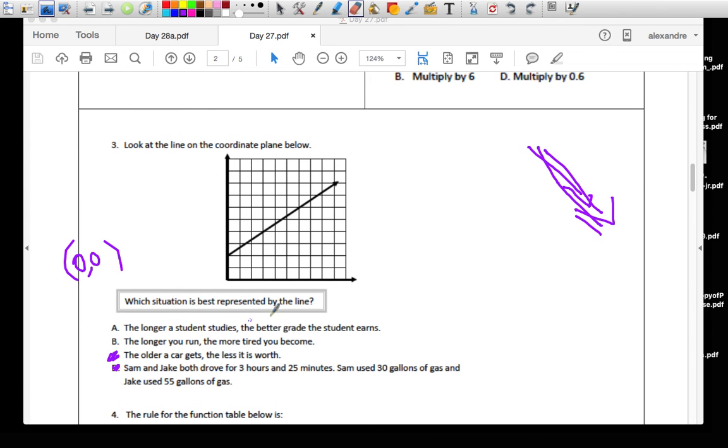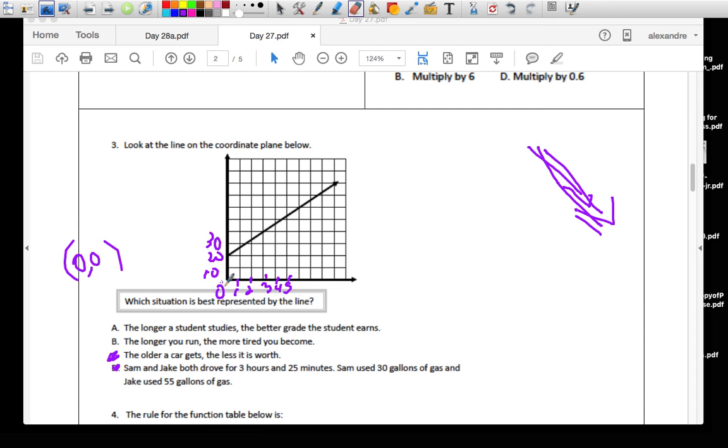The longer a student studies, the better the grade. I like this one, but I still don't understand why you start here at this point. What if I study nothing? Why would I get this grade? So let me just write this. 1 hour, 2 hours, 3 hours, 4 hours, 5 hours. So I can make these up so I can understand it. 0 hours. Let's take these grades. I don't know. Let's just make this up. 10, 20.